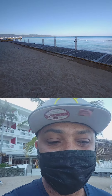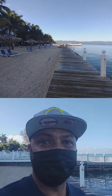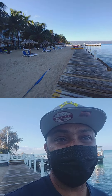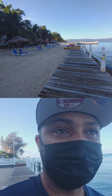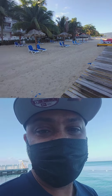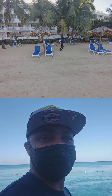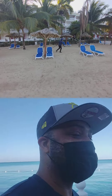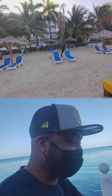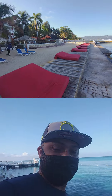Speaking of the ocean — imagine waking up to all of this. It's what I wake up to every morning. If you saw my earlier video, you might recognize the pier I'm walking on. It's pretty cool out here early in the morning with nobody around. The gentleman over there is raking the sand clean — he says hi! Very friendly, wonderful guy. Make sure you say hi when you come by.